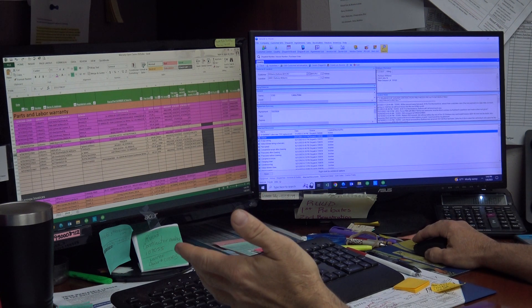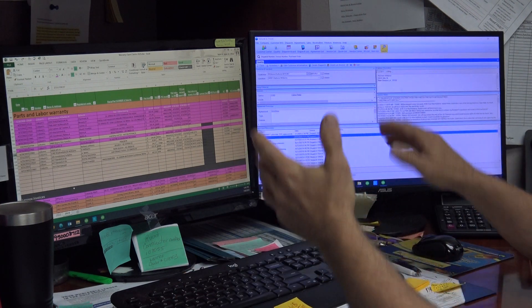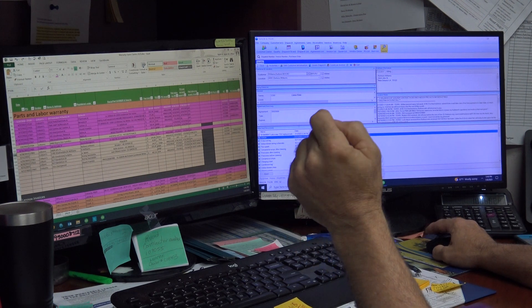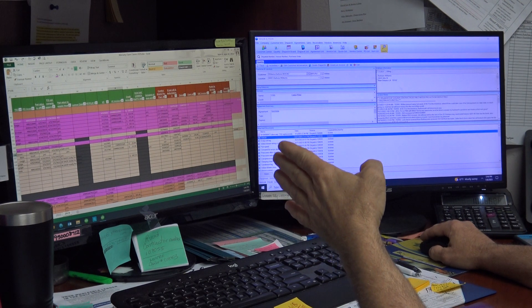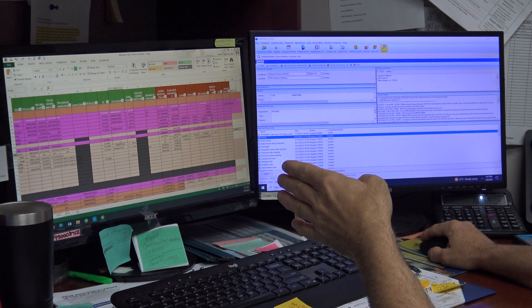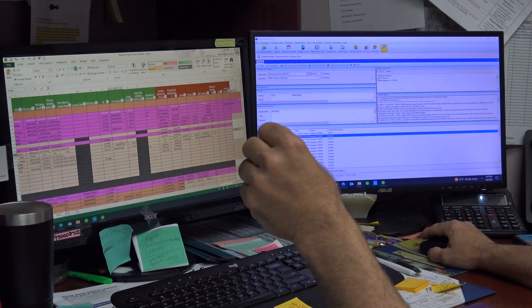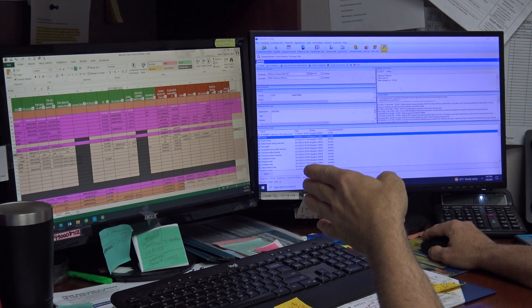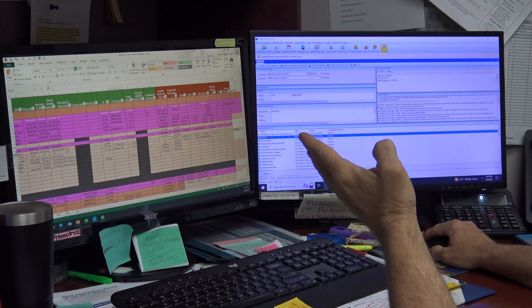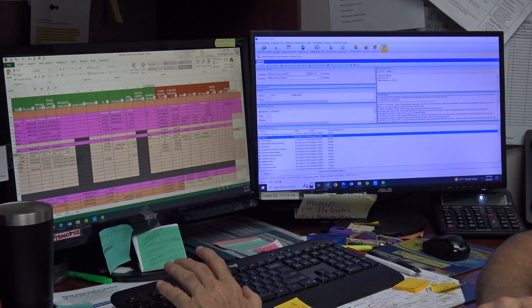5824 Art Street, Barbara Williams. You come in here, go to qualify, type in Barbara Williams, and pull it up. Next, check if we have any files uploaded — highlight that row so you know where you are. Under upload all documents: I don't have a vendor credit yet for this part. It's a Ruud part and I haven't received my credit yet. When Coburns credits me back, I'll put the credit memo number and total here. I'm putting yes in here even though I haven't done it yet — I'm about to do it right now in this video.